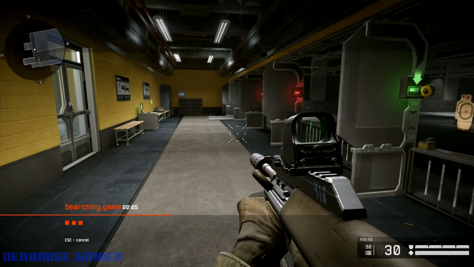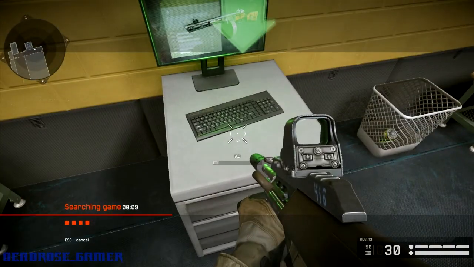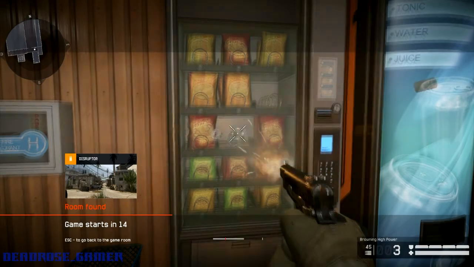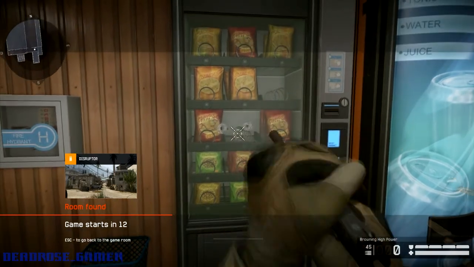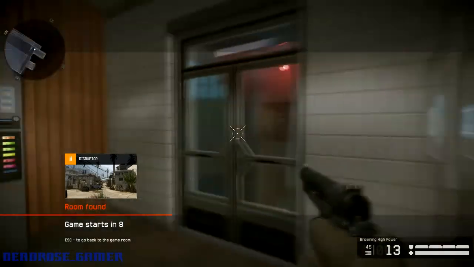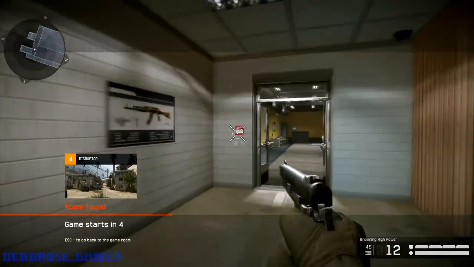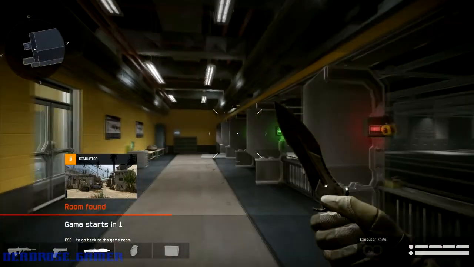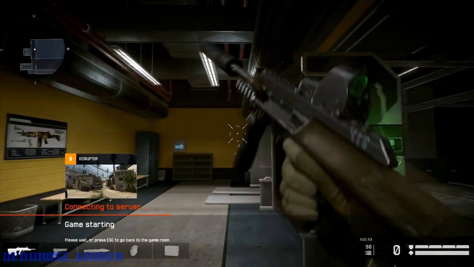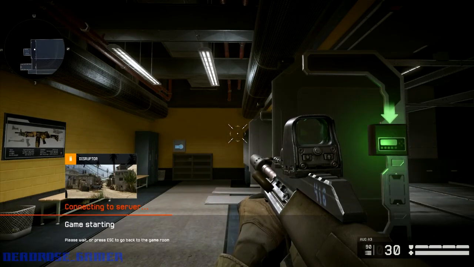I'll just jump forward for you guys, so you don't have to. Probably more to this place. Somehow in my first one I've realised how to put a grip and a silencer on here as well. What was that?